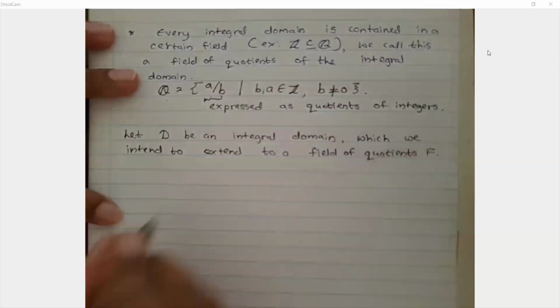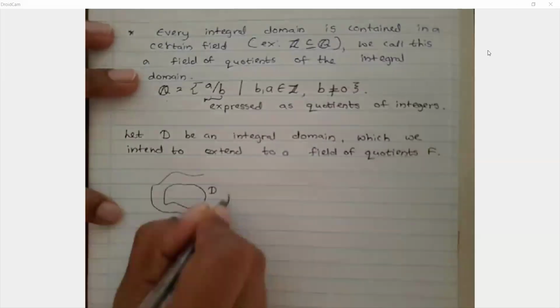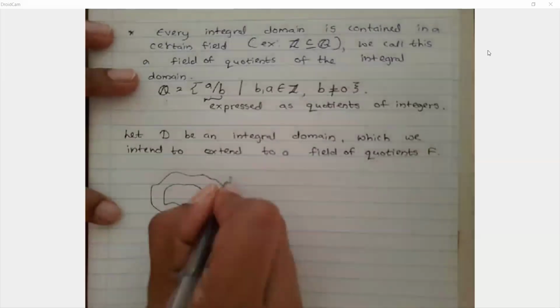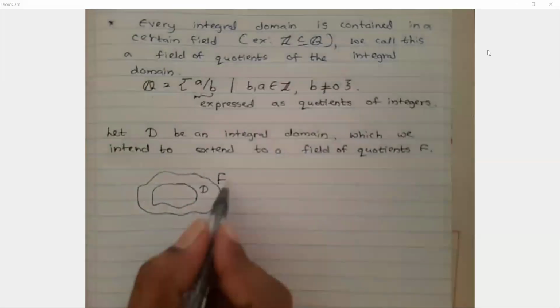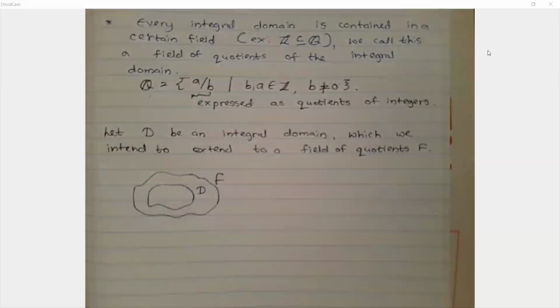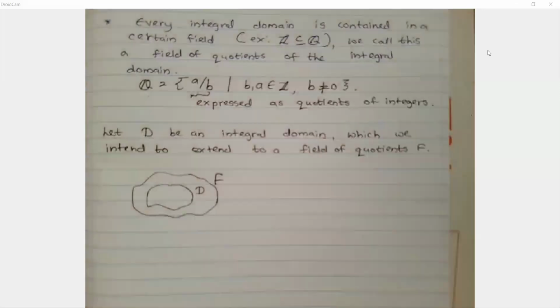So you have an integral domain D over here. Containing this, we have the corresponding field of quotients F. This F is what we are trying to build using D. First, what we do is we form the Cartesian product, right? And while we are doing this construction, we will see the correspondence this has to Z and Q. That way it would be easy for us to understand it.